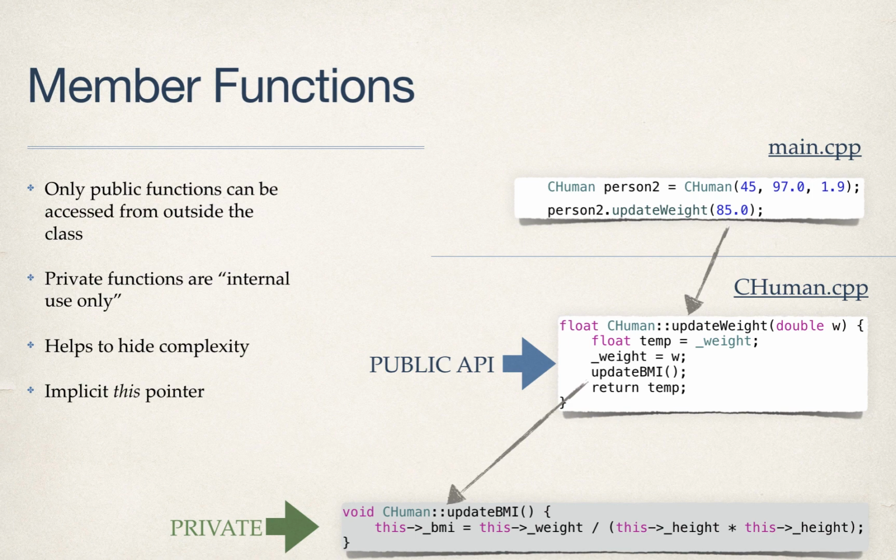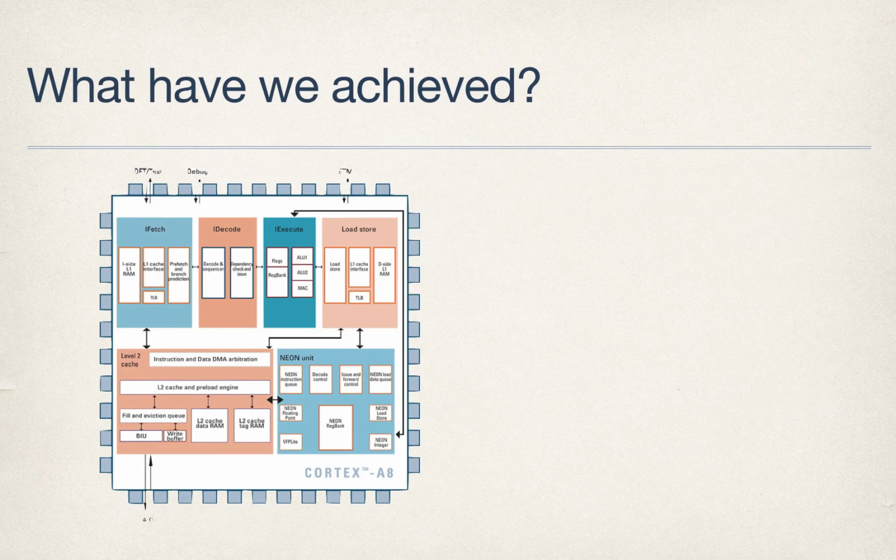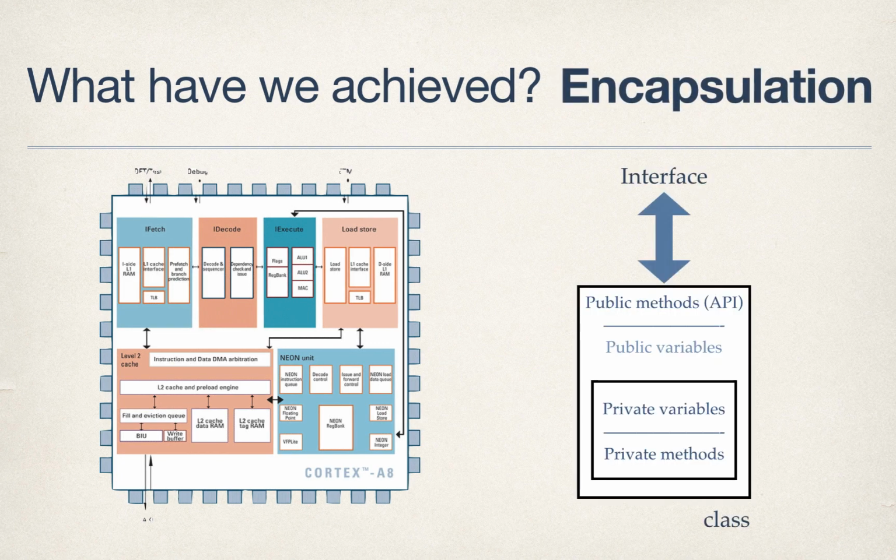So what we've achieved is encapsulation, which is what a chip does. So we think of a chip, we don't usually think too hard about what's inside. We might have a look at it from a system level, but we're certainly not going to look at it at gate level, or certainly not transistor level, but someone has to, or something has to. We've encapsulated state, which is your member variables, and methods to operate on that state, which is your APIs. And so, in a way, what we've built is a software component.